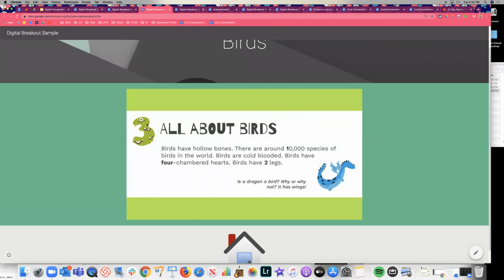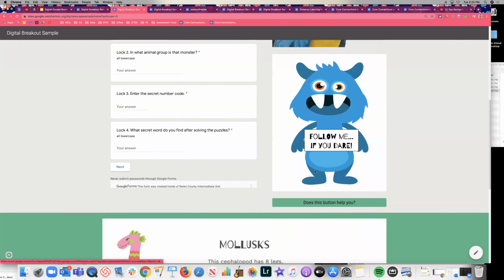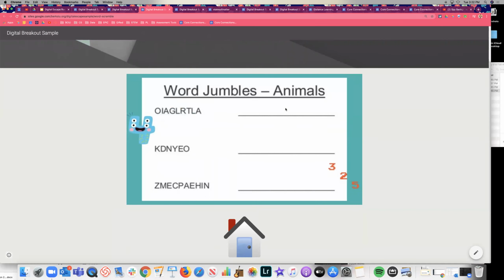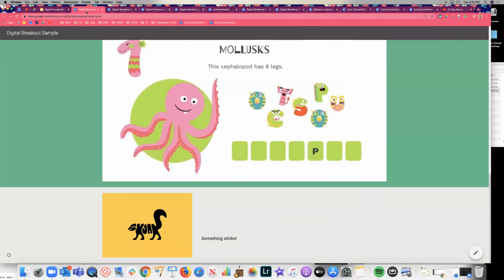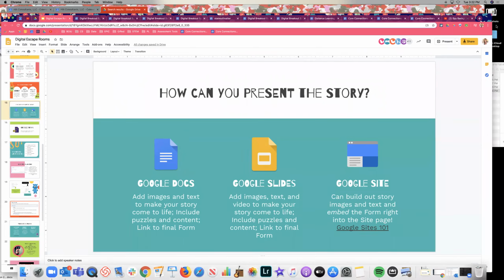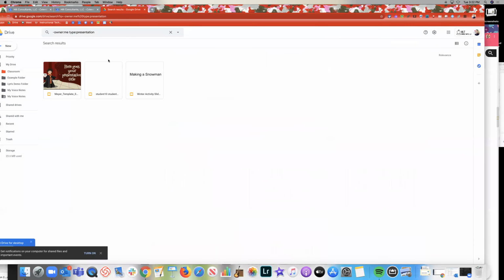I'm going through there. And then the word scramble one, I think, is the trickiest one, because it has the jumbles to unscramble, but it also has the numbers, so you need those too. So I'll leave you with that, and maybe you'll play with it later. But let me pause my super spy music so we can do some more learning.